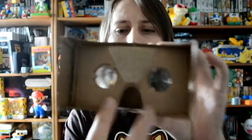It looks like a piece of cardboard, which it is, though it has a few extra parts. If I turn around, you'll see we've got two lenses in here. And we've got a little washer here, which on the inside is operated via a magnet. That's what's keeping that in place there. So Google Cardboard is a budget, sort of like Oculus Rift, or Oculus Thrift as some people are penning it. It is a budget VR virtual reality device.